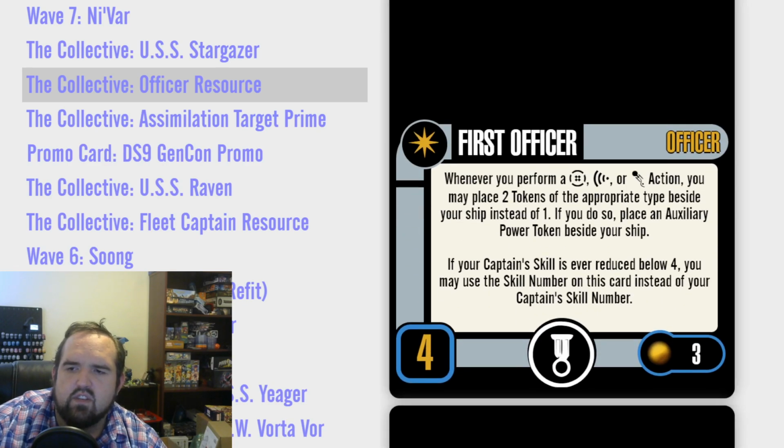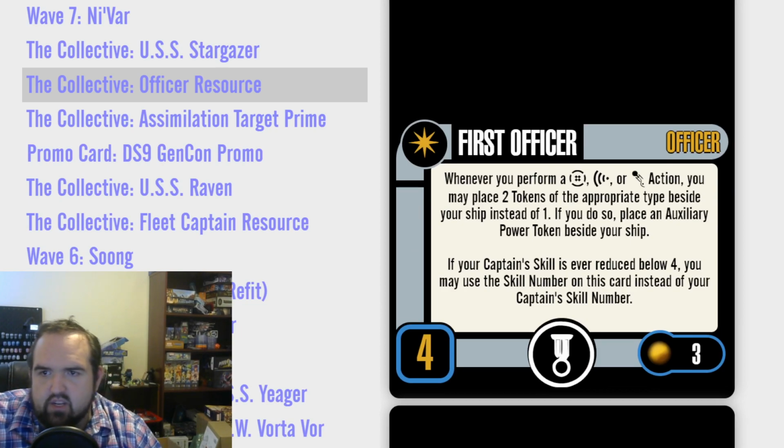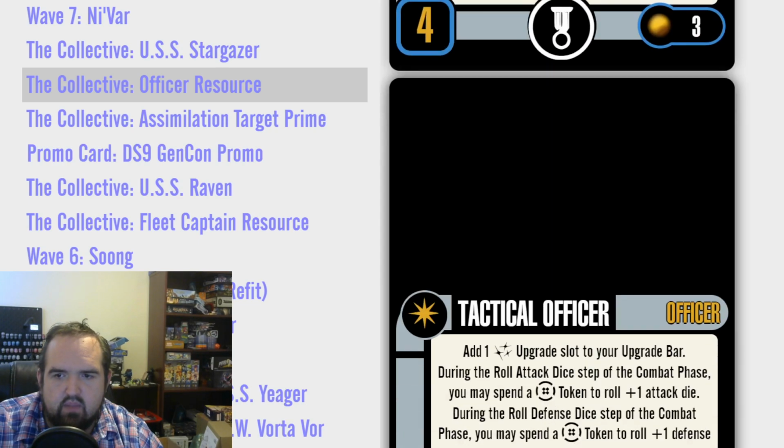So here we go. First officer. Whenever you perform a battle station, scan or evade action, you may place two tokens of the appropriate type beside your ship instead of one. If you do so, place an Ox Power token beside your ship. Captain Janeway would like her ability back. If your captain skill is ever reduced below 4, you may use the skill number on this card instead of your captain skill number. So you have skill 4 built in, which is nice. And First Officer gives you a bonus talent slot. Pretty nice. Pretty nice for 3 points.